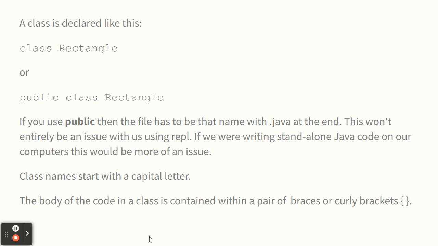And I have class Frog. In that case, it can't be public class Frog because it has to be in its own file all by itself if it's a public class. Before, when I used to have people do their work on the computer, we named everything public class whatever because that's just normally how you do it. But when you're doing it online in Repl, it's fine. We leave the public off of that one.